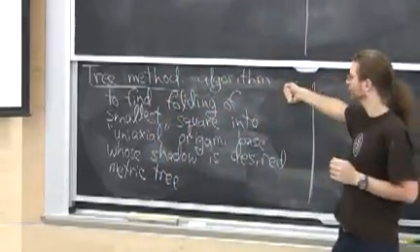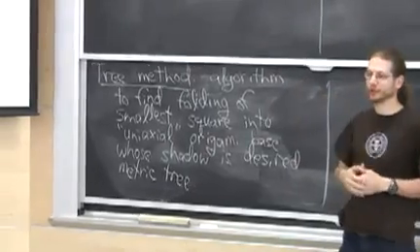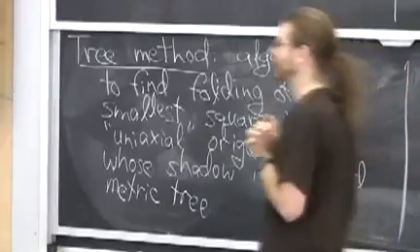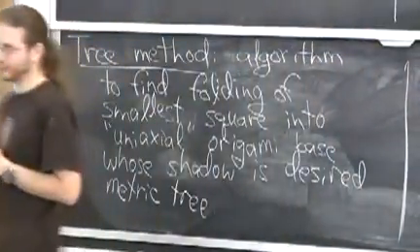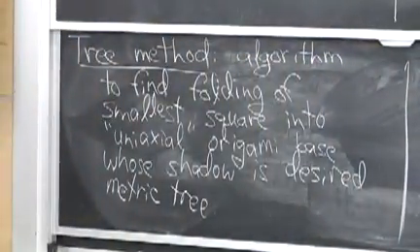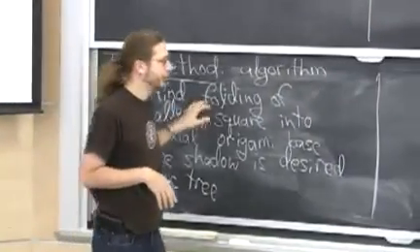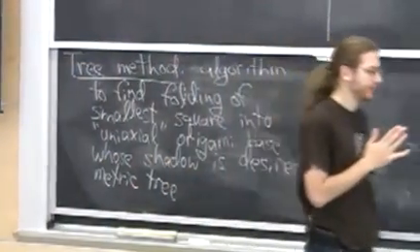One is the tree method, which has hit it pretty big in practical origami design. A lot of modern complex origami designers use it either in their head or occasionally on a computer. I demoed it quickly last time. So we're going to see at some level of detail how that works.